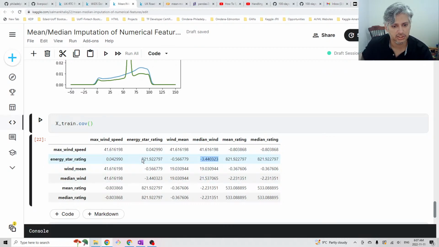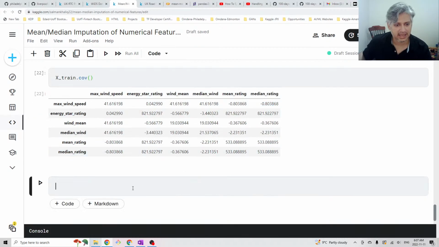You can see it changed. Originally it was 0.042. And then similarly, mean rating with the max wind speed, it is this, but originally it was this. And similarly, median and mean were pretty much the same. That's why it's the same. But you can see what is happening over here.